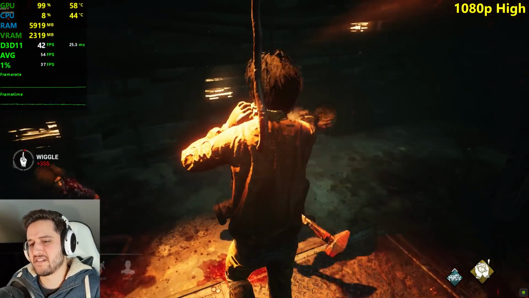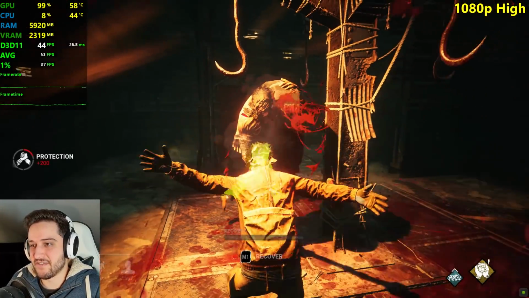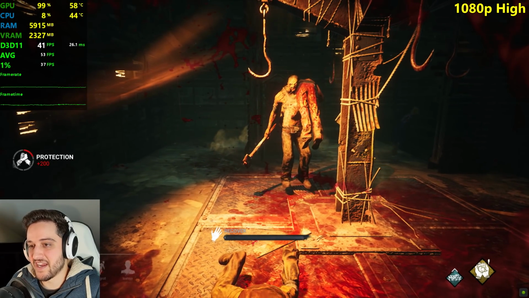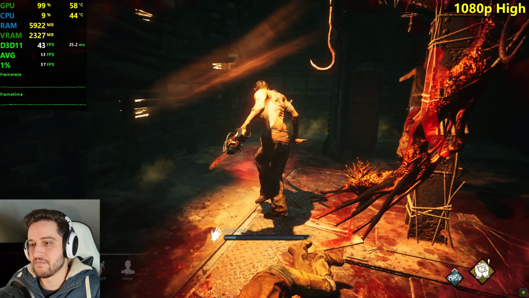Oh my gosh. Okay. All good. It's all good. They're not scared of him. He's so ugly, by the way. Okay. Alright, I'm recovering. Slowly but surely. Not surely. He's gonna get me now.